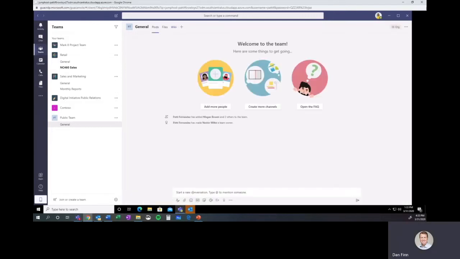Let's go back to the post and just create a couple posts and conversations. One of the things that I'm going to do within chat is say, here is where we can share pertinent information. To draw some eyes to that. But one thing you'll notice here is that I didn't mention anyone in particular, and I didn't call out a team. So if someone were to click on the general channel within public team, they'll see my message here.